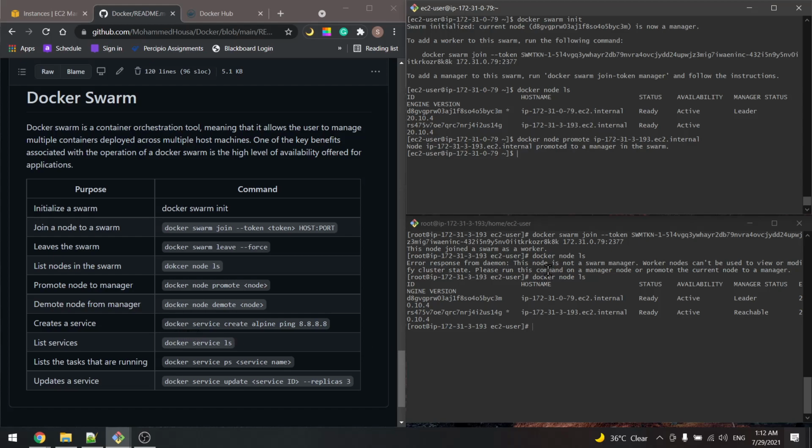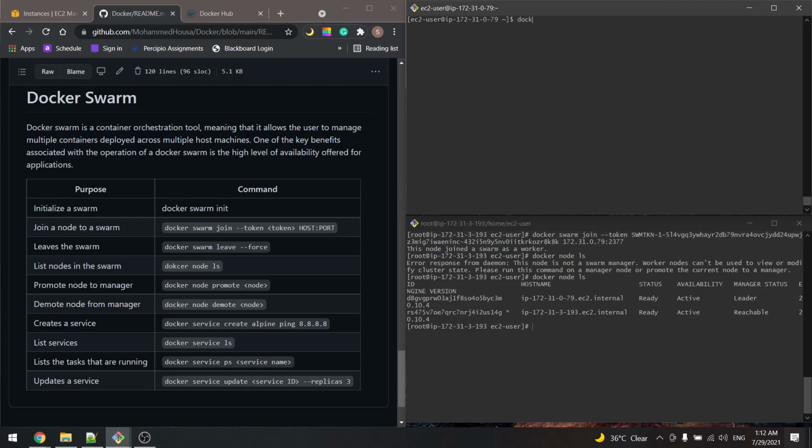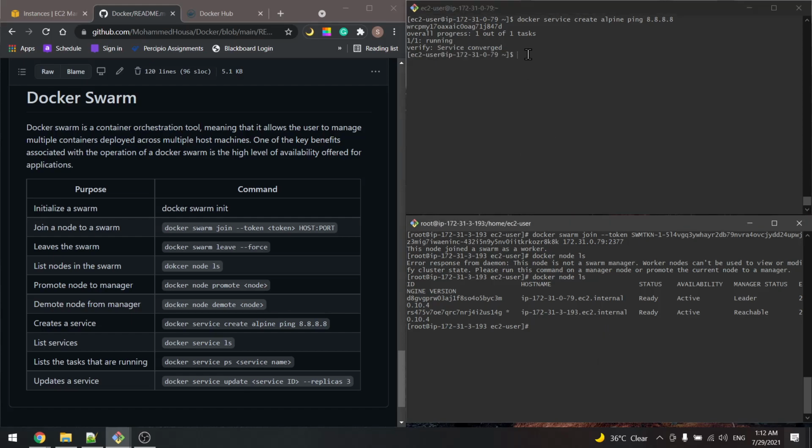In Docker, we can create a service, so let's do that up here. The command for that will be docker service create. Let's create Alpine, and let's ping. So we created a service, and to show you that this one is connected to the swarm, we can check the service from here.